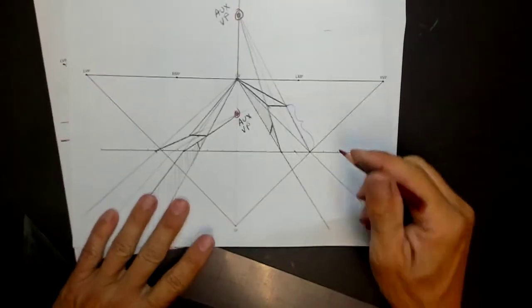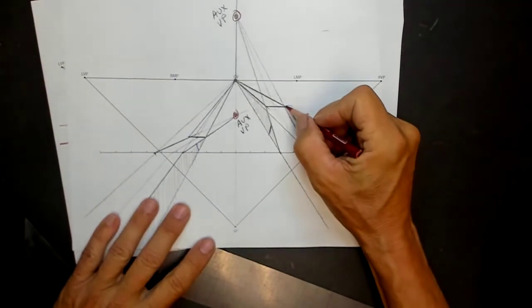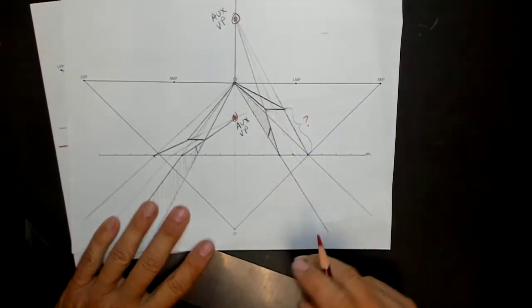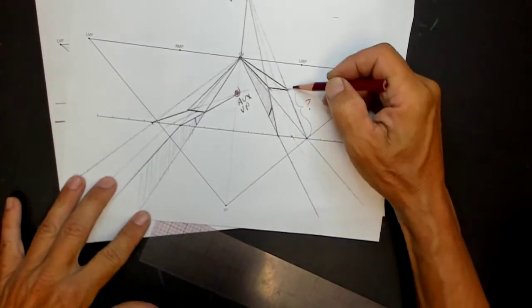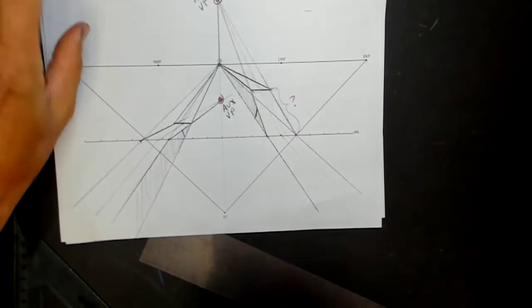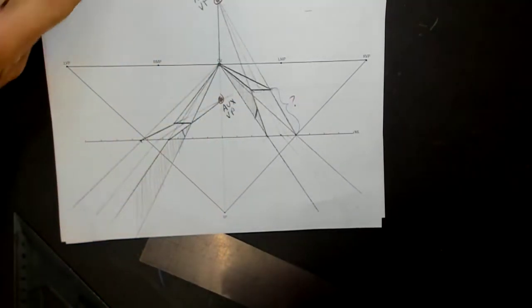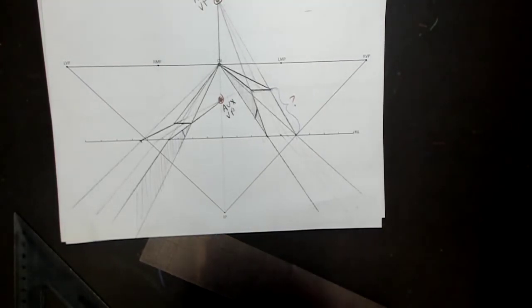This one I have no idea what length that is because I just kind of randomly stopped right there. So we could backward engineer this and figure out what this angle is and how long this is, but that's coming up. We're going to make these specific angles in perspective and specific measurements. This is where it gets a little harder.